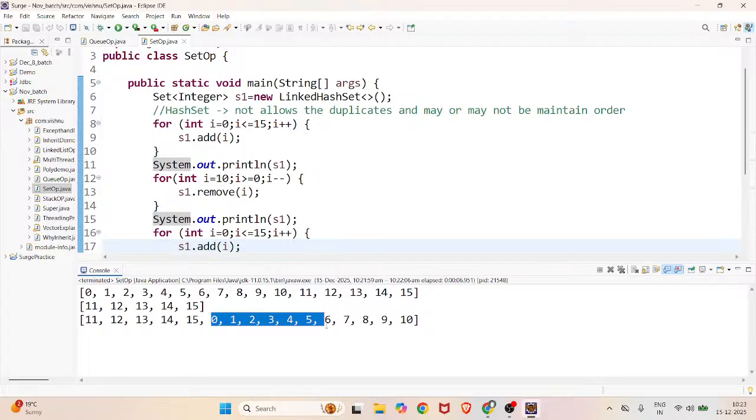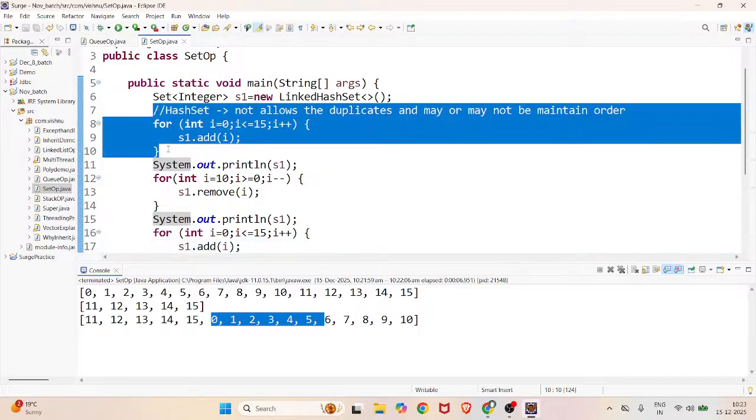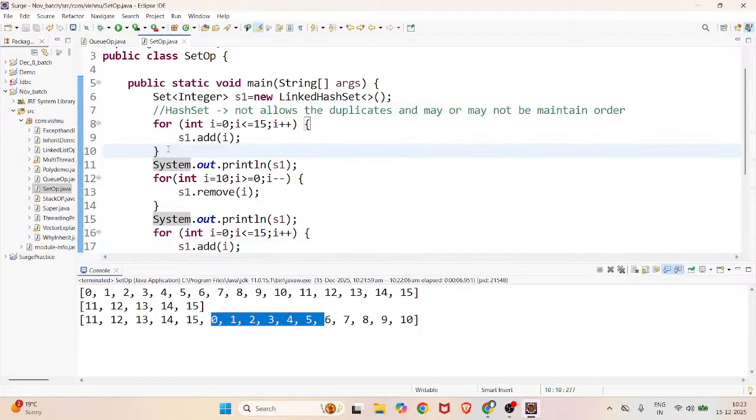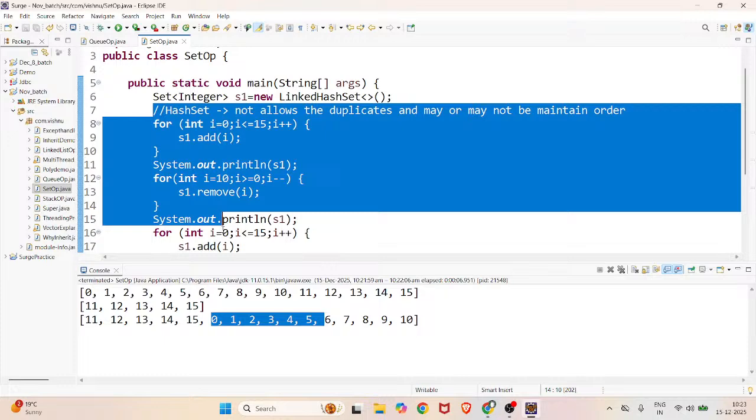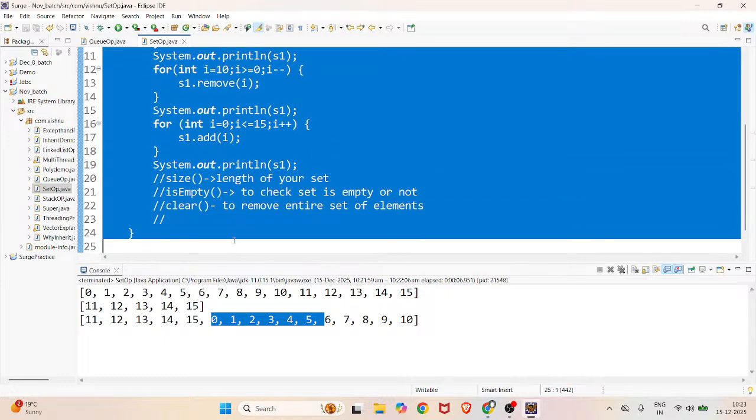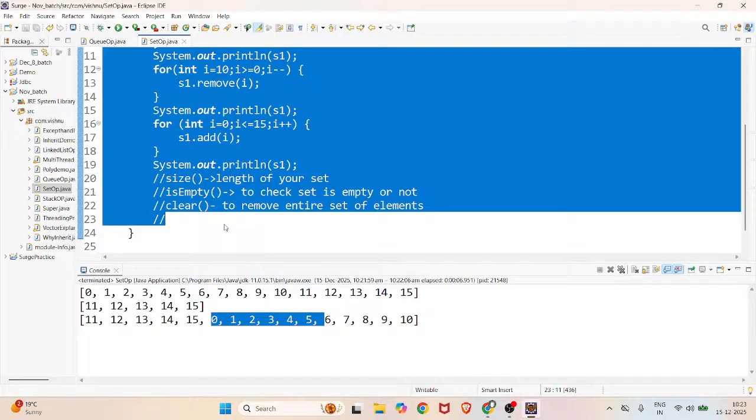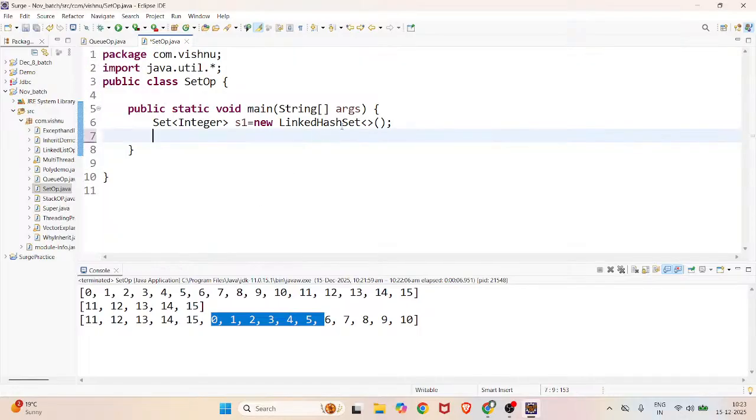Okay, that is linked hash set, and another set is the tree set. The difference between these three sets is that tree set always stores the elements in a sorted order. Here I can declare the set with a tree set.